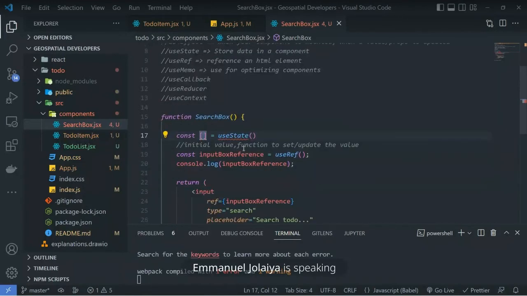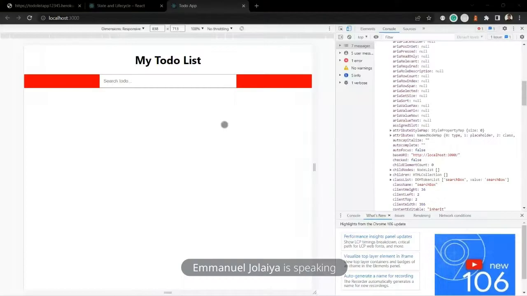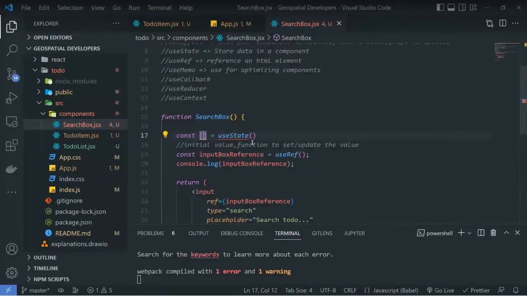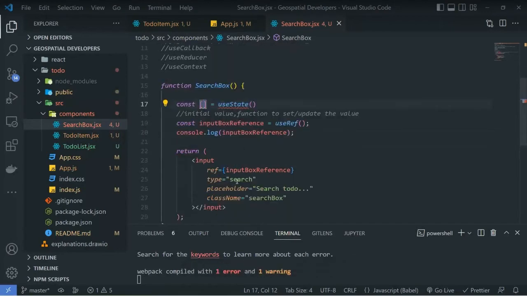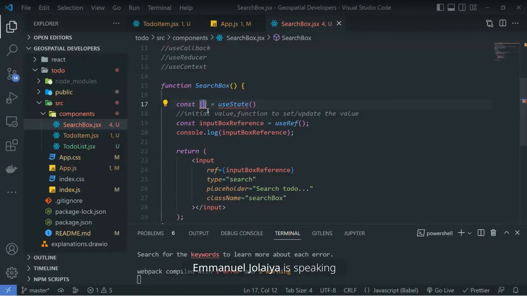So let's say this is the search box. Is there anything we can store in this search box? Let's say this search box has its own data. I can't think of anything that we might want to store on the search box, because the search box doesn't really store data, so it doesn't make sense to do that. So let's think of something else to do, but let's just do a demo. Let's assume we have data to be stored on this search box.